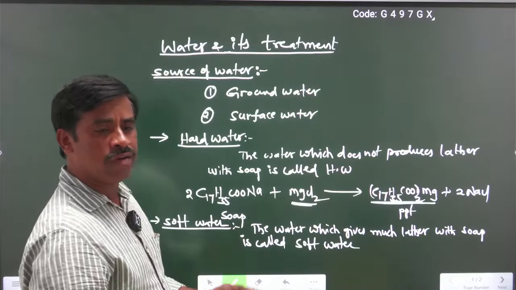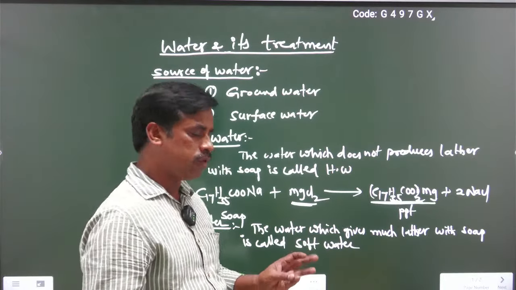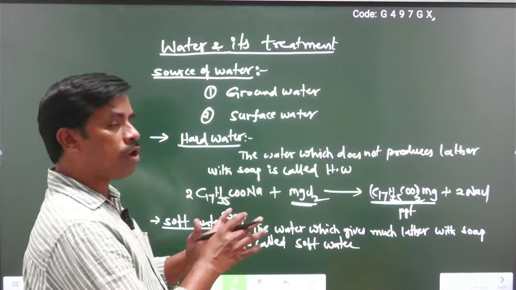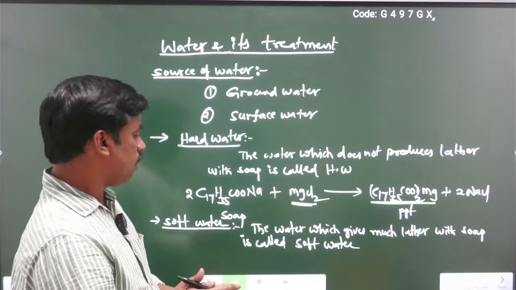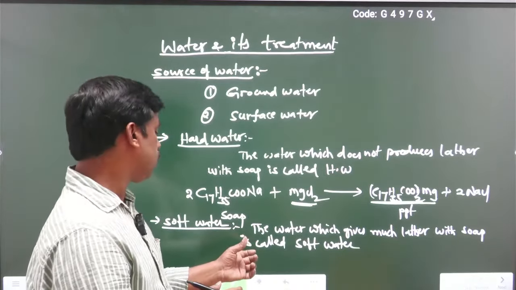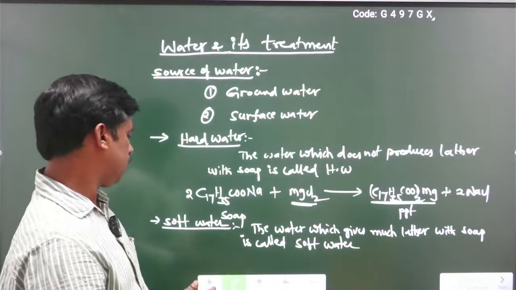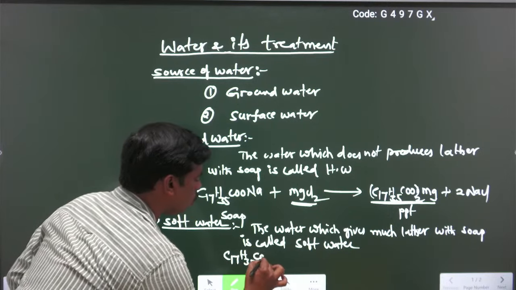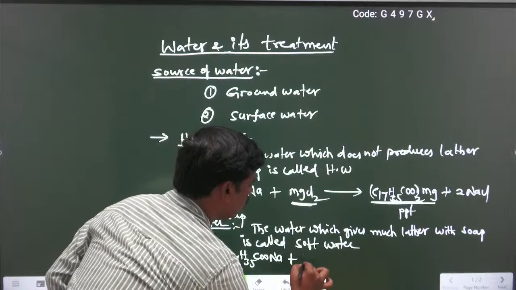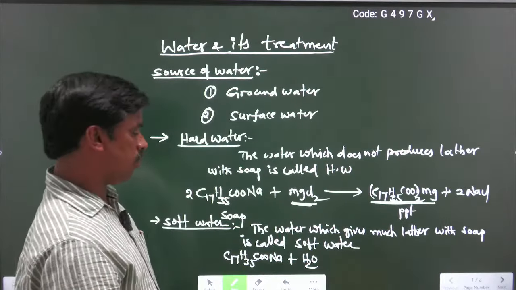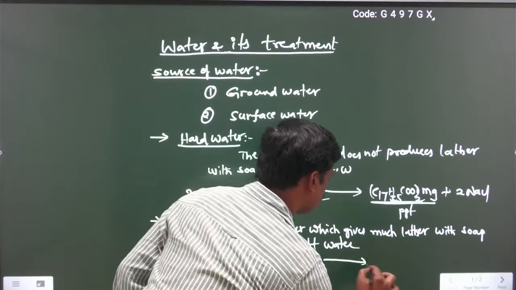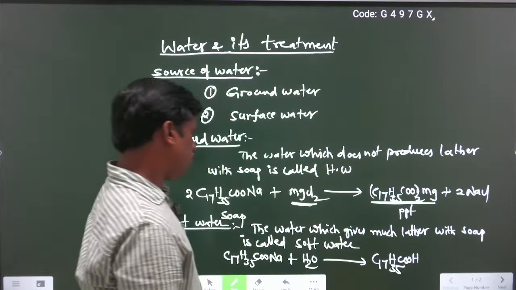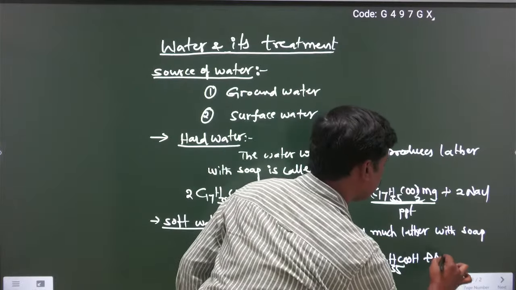Soft water means water which does not have any dissolved salts. Due to dissolved salts of calcium and magnesium, water has hardness, and in some cases traces of heavy metals also produce hardness. Whenever soap reacts with soft water, which is only H2O with no dissolved salts, it directly reacts and produces C17H35COOH plus NaOH.